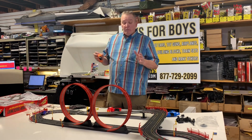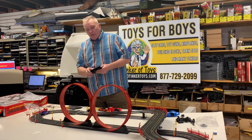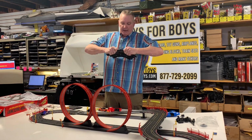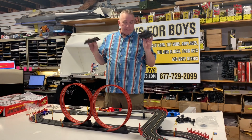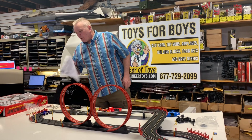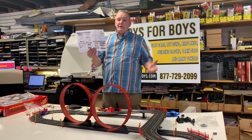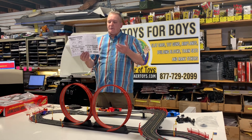All right, but overall, this is a good set, a nice, easy set. The track does go together quite easily. It is an easy put together, and then an easy take apart. So I'd give them that too. The instructions, I could have given a little bit of opinion on. This should have been colored, I think. That's my opinion. Now there is a limited warranty through Round 2.